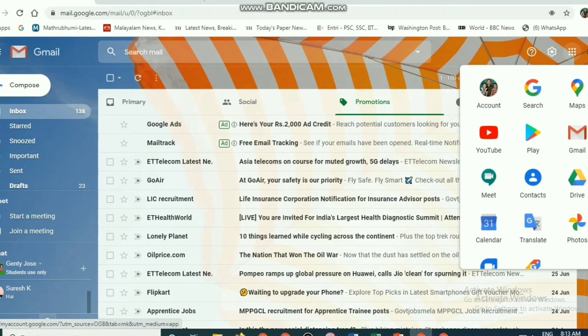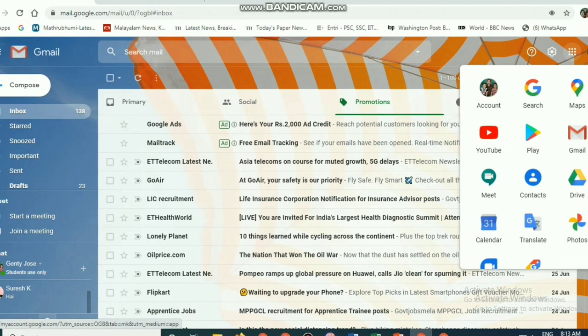Google Drive is there. Google Drive is a place where we store the files and the database, etc. in the cloud. Google Drive is a free cloud storage provider. Contacts could be stored in Google Drive. And calendars, translate, photos are also there. You could save many of your childhood photographs into Google Photos, so that they are in the cloud.